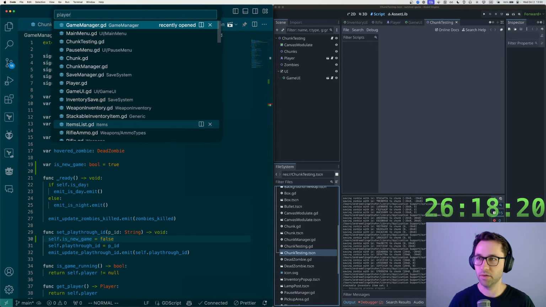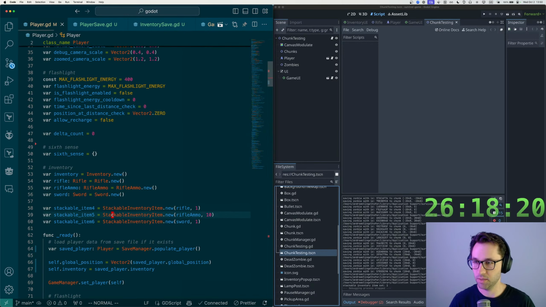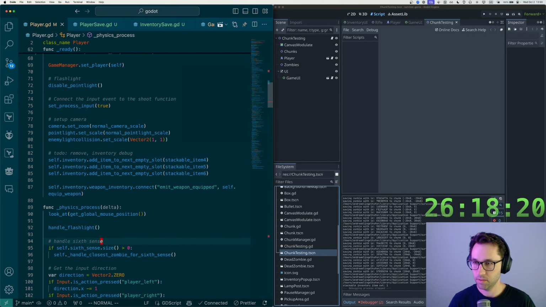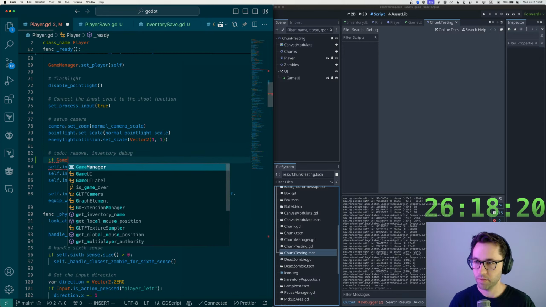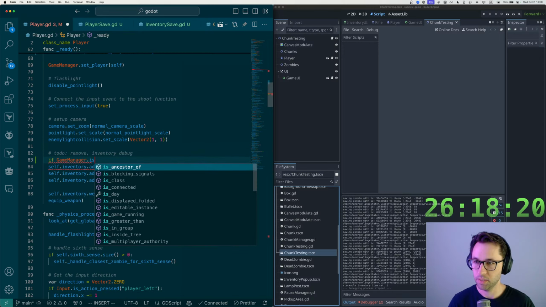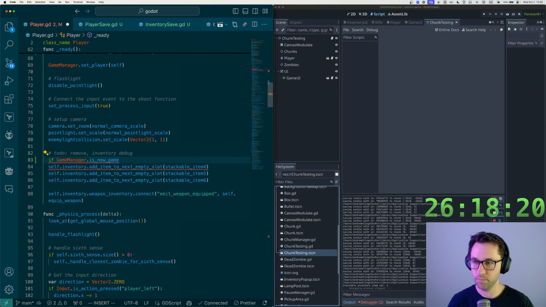So in player, we should be able to say if game manager dot is new game, then we can add all these things to the inventory, otherwise don't.